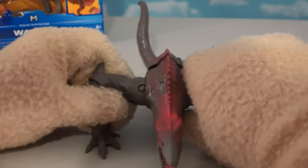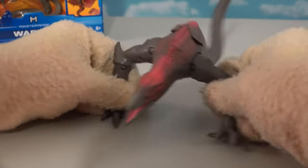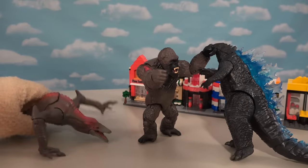Wow, look at this little lizard guy. Oh, he's so cool. But yeah, he's got a jaw so he can clamp down on the bad guy. Cool, he's got two big old feet. And then he's got the big old tail on back. Nice, so let's get old Skullcrawler into the frame. Come on, buddy! Because this battle's heating up. King Kong, Godzilla versus Skullcrawler!